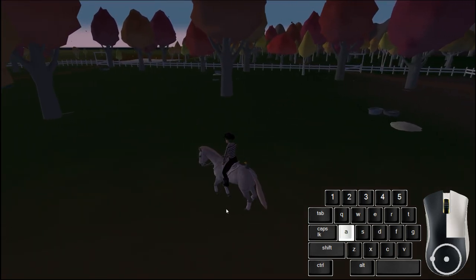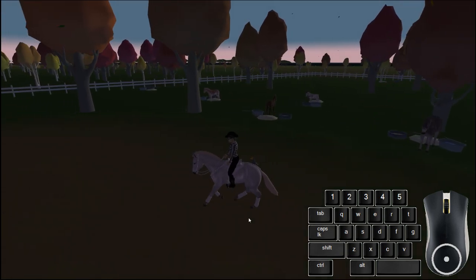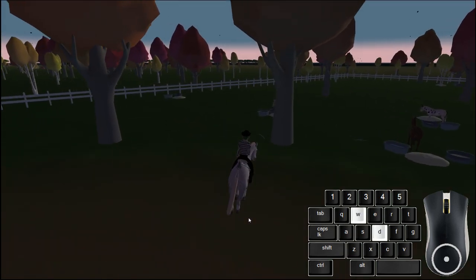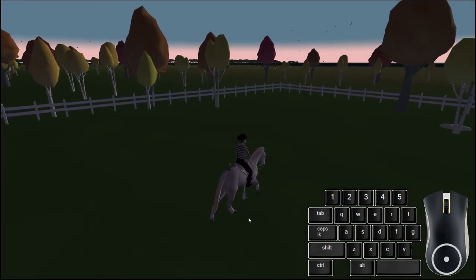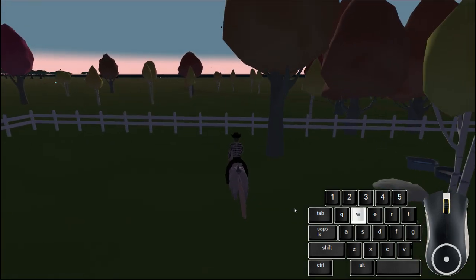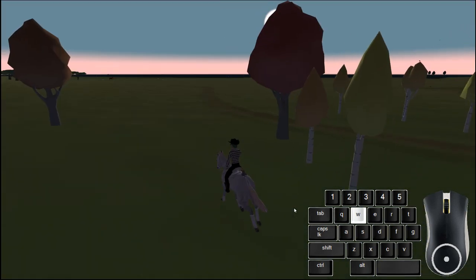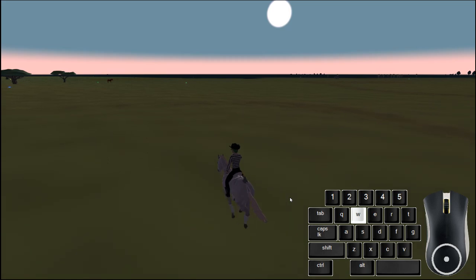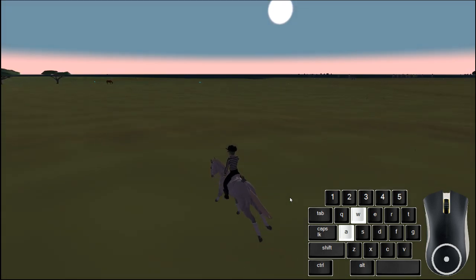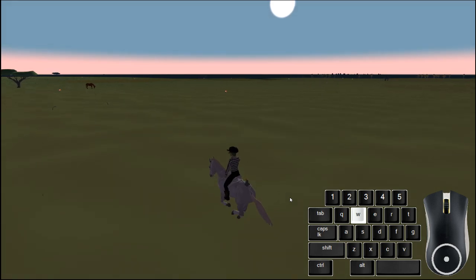That's me doing it manually because it's not an option here, but I like this because it means that I can run around and not actually get very dizzy, and I don't have to do anything to keep myself from getting dizzy. It doesn't take any work on my part. My hand's off the mouse, and I can just run, and it's fine. And we're going to catch this horse.